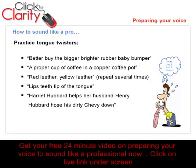Harriet Hubbard helps her husband Henry Hubbard hose his dirty Chevy down. Harriet Hubbard helps her husband Henry Hubbard hose his dirty Chevy down. Whew. Okay, this last one.